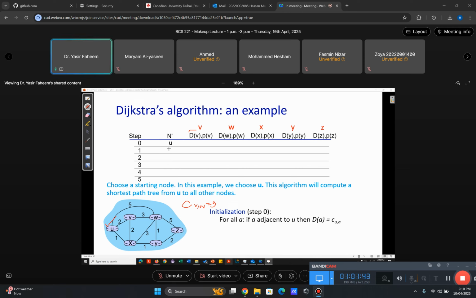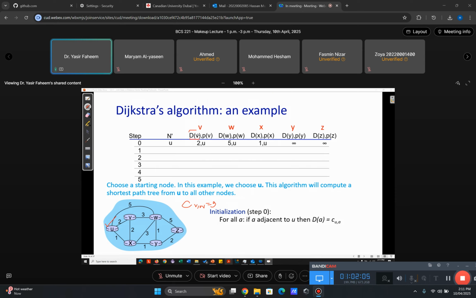Let's say we have already found the cost to reach V from U, the current shortest possible cost. It's not probably the best one. So we will add D(v). What is D(v) in the first step?